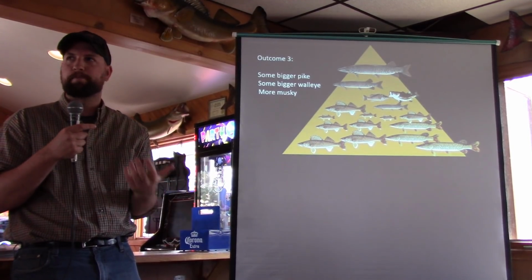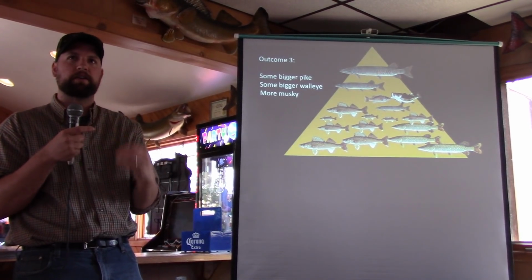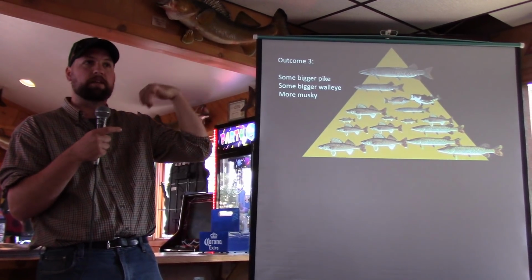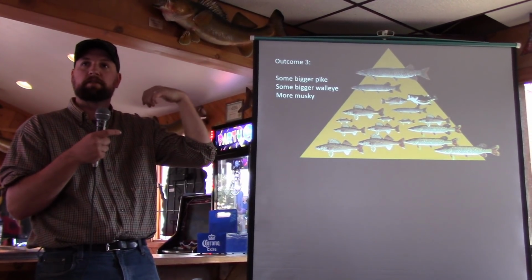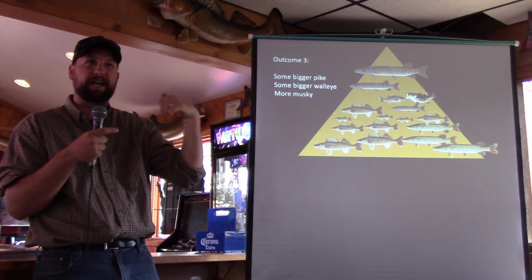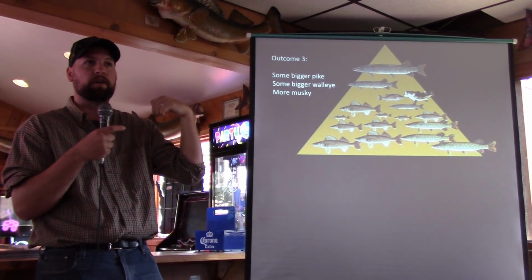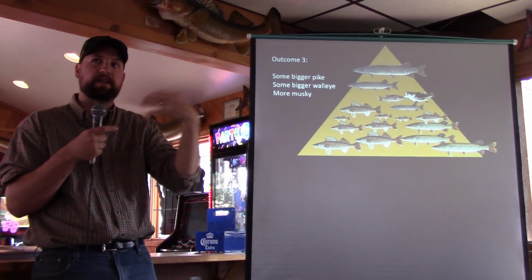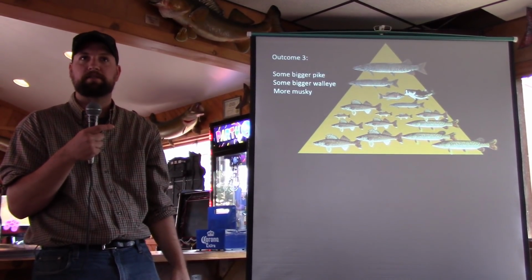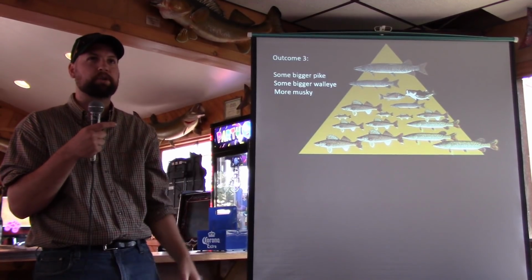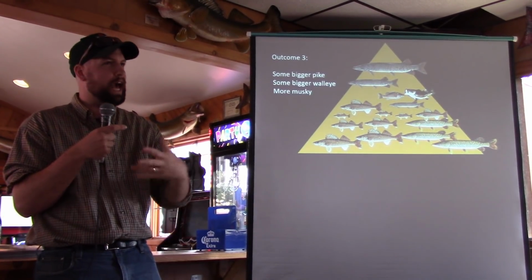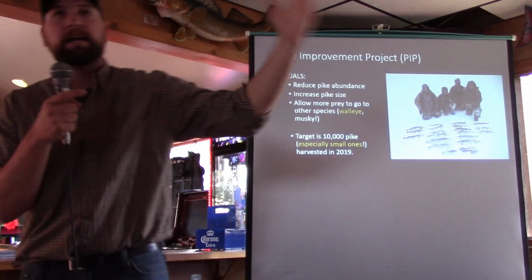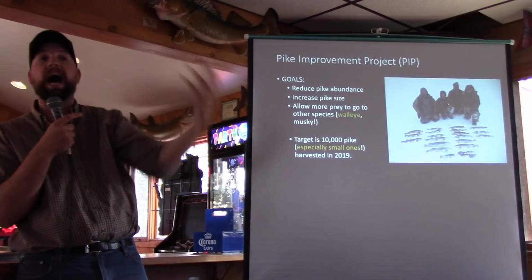One of the reasons the Pike Improvement Project has come along in this particular year is our hatchery crew is out there on the flowage right now. If you drive around, you might see their nets, collecting eggs to go back to the hatchery. We're planning on stocking about 5,000 muskies out here this fall. With less pike, it is very reasonable to expect better stocking survival for those stocked muskies. So we want to make a big push before October to try and make a happy home for the muskies, right? We like muskies. So, Pike Improvement Project, that's kind of my why.